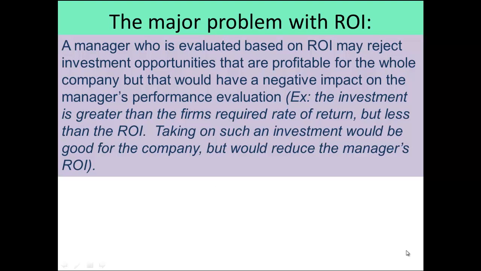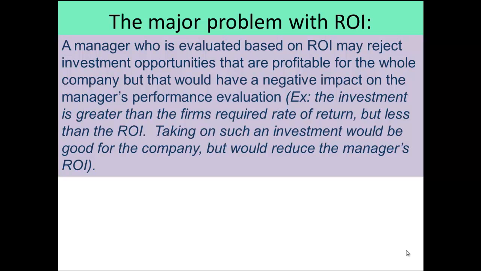There can be some problems with using return on investment to evaluate an investment center. And something like this might happen. Here's an example. It says a manager who is evaluated based on return on investment may reject investment opportunities that are profitable for the whole company but that would have a negative impact on the manager's performance evaluation. So for example, the investment is greater than the firm's required rate of return but less than return on investment. So taking on such an investment would be good for the company but would reduce the manager's return on investment. So now we're going to talk about something called residual income.